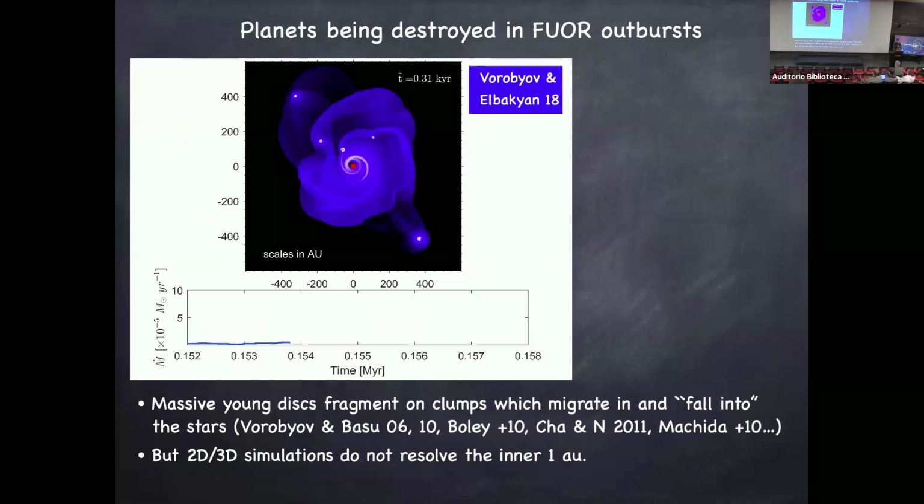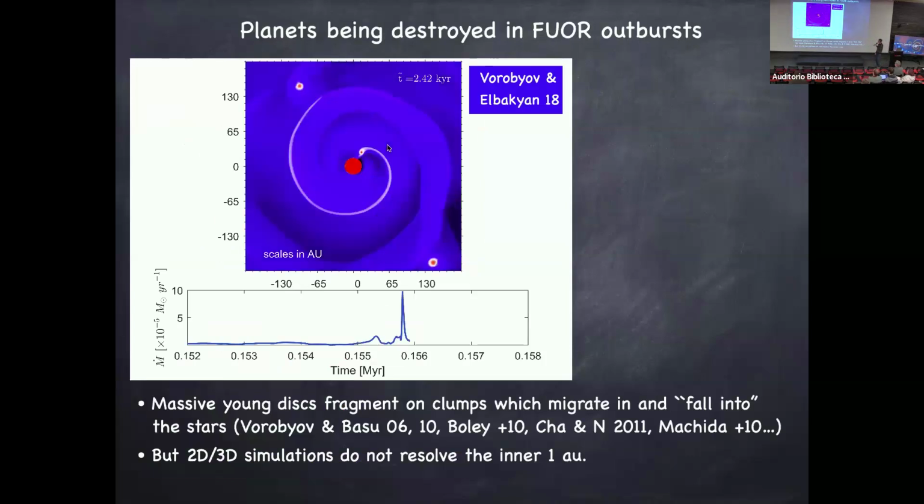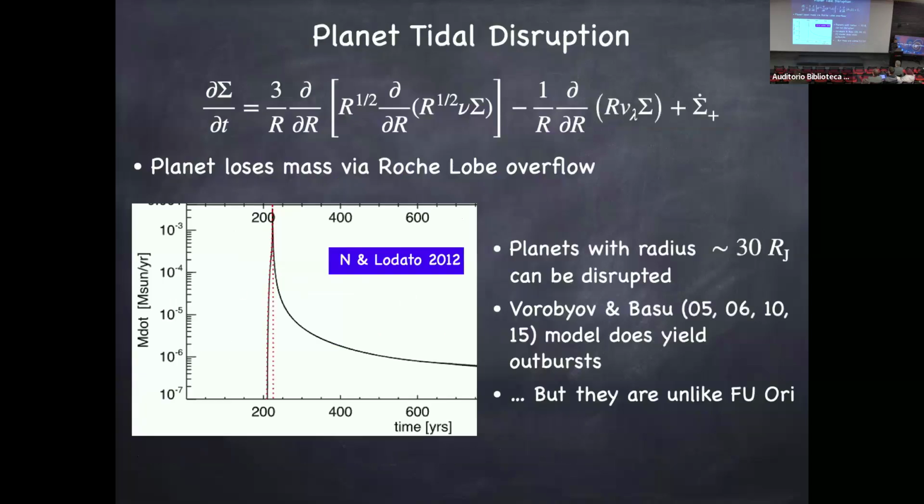Okay, so now let's talk about what happens if your planets can be destroyed. So GI, gravitationally unstable disk simulations show formation of these clumps, which then migrate rapidly in. Many people with different codes, including myself, saw this process happening. So that gives you a burst. But of course, in these simulations, the 2D or 3D simulations for thousands of years, or, well, Edward runs them for up to 1 million, you can't really resolve the inner 10 AU or so. But of course, the outbursts happen much closer in, right? So we need to somehow resolve that region. And so far, we've only been able to do it in 1D.